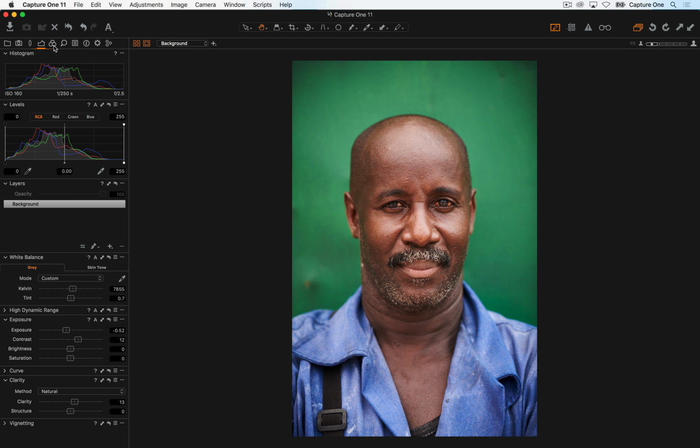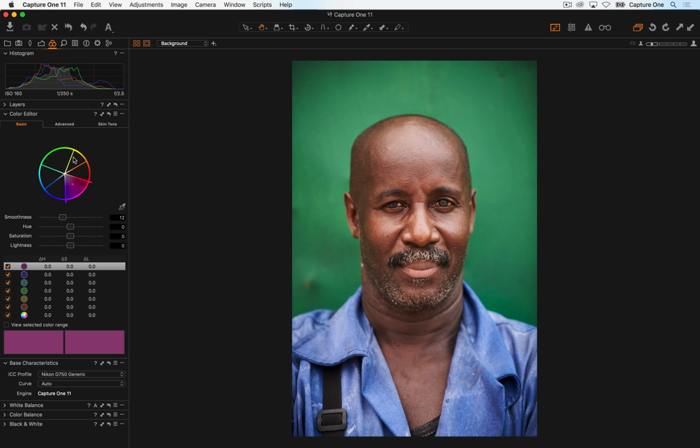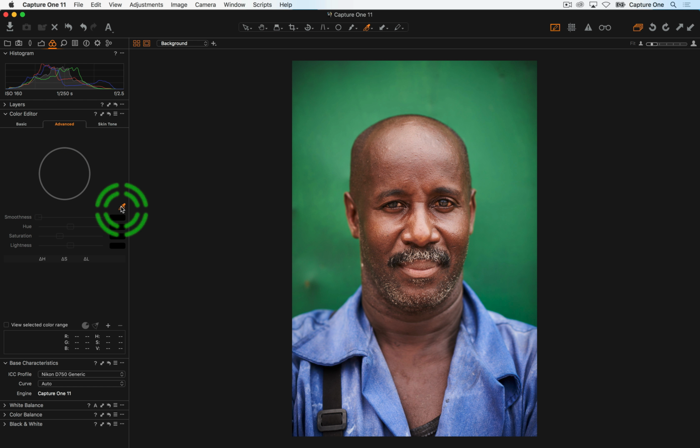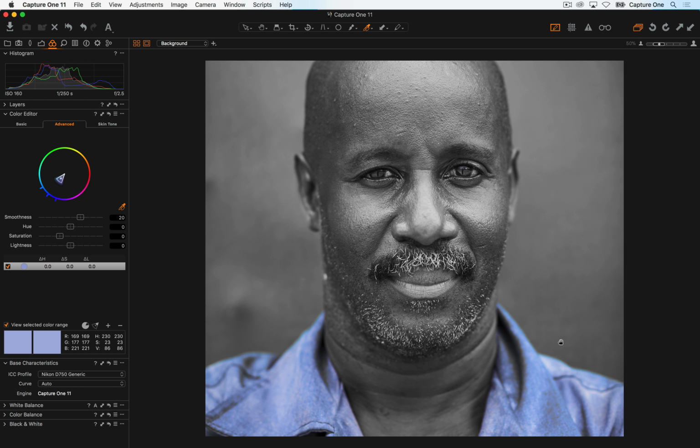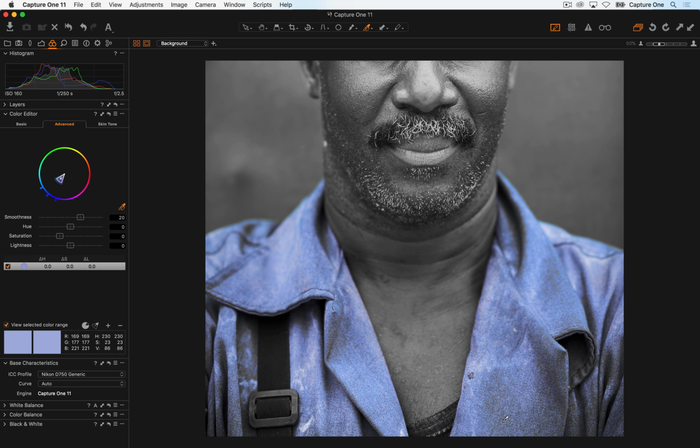Okay, so if I grab my color editor, take my advanced color picker, let's click on this gentleman's shirt, let's turn on view selected color range, and we can see we've got a pretty good selection. Now a little improvement which we haven't mentioned so much in marketing is that this now works a bit better. If we zoom in a bit and look in the bottom right hand corner, you can see this is missing in the selection, but if I expand out my saturation range, say from here to here, then it picks it up better. So this is actually working much better.